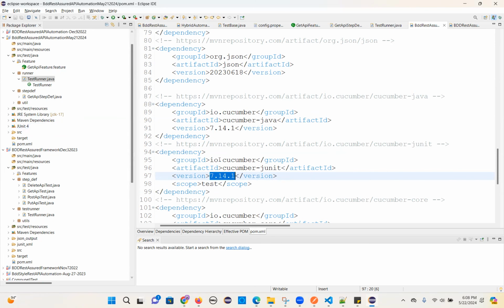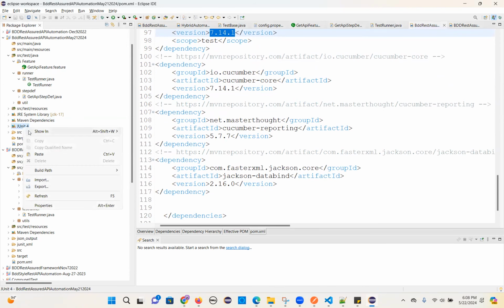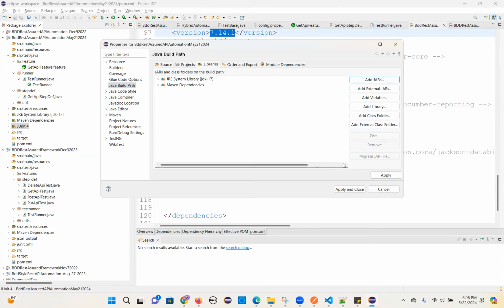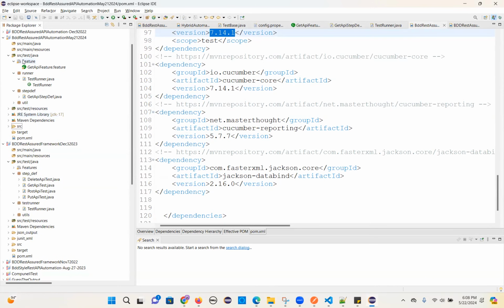JUnit 4. We imported JUnit 4. It should be JUnit 5, right? Let me update that. Config. Yeah, that's the issue, I think. So let's remove this. Why are we using JUnit 4?